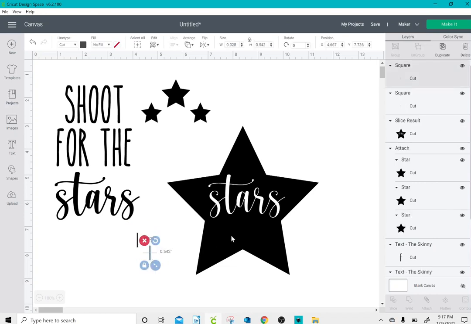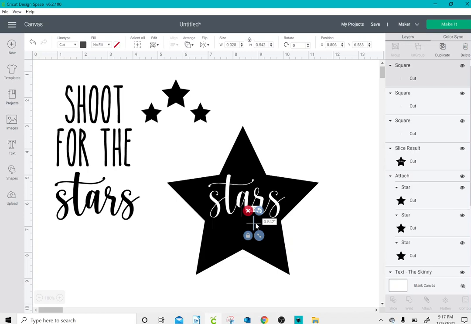So right now, if the Cricut were to cut this out, the inside of the S would fall out because there's nothing holding it in place. So I'm just going to create a line and put it right there. And also I can do it on my A. And then I'm going to duplicate it one more time and do it on the last S, as well as the R up top.